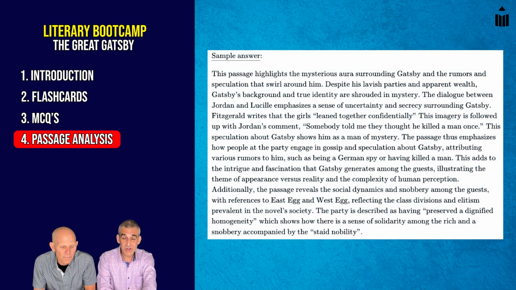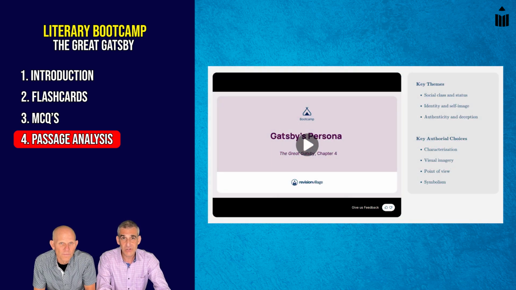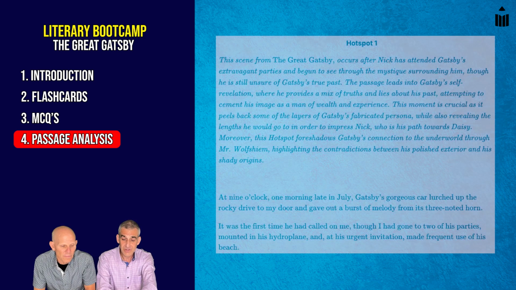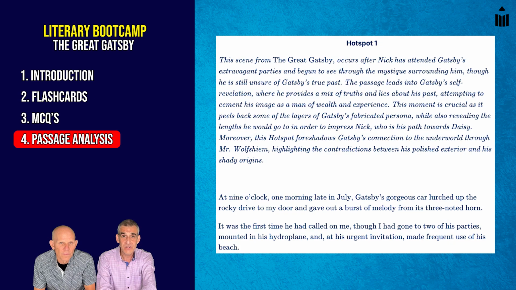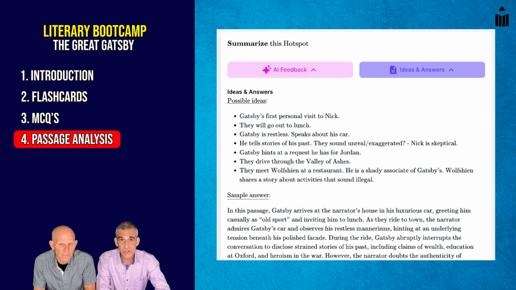Once we've gone through the I.O., we also have what are called literary hotspots for paper 2 practice. Diving into there, you'll find 3 moments that Dave and I have chosen that we feel are critical to help you answer paper 2 questions. Once again, you'll find a video, you'll find the text for the hotspot itself, and you'll find a series of questions that have completed analytical and interpretive responses there. Again, this is excellent revision for your paper 2. Going through these hotspots will have you ready for assessment day.